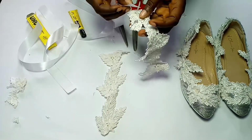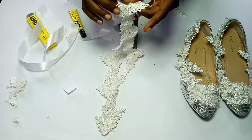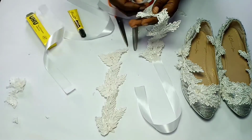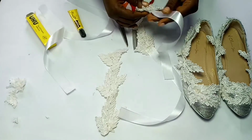Now the footwear is dry, so you cut off the extra lace under the footwear that's very close to the sole. You cut them off. Now you fix the ribbon to the lace for the ankle. You fix the ribbon, apply little pressure.